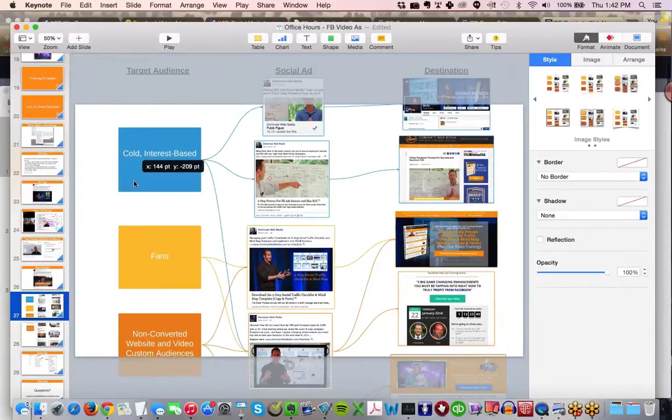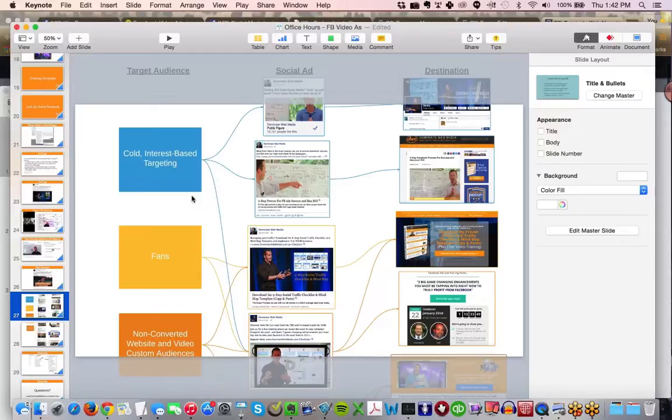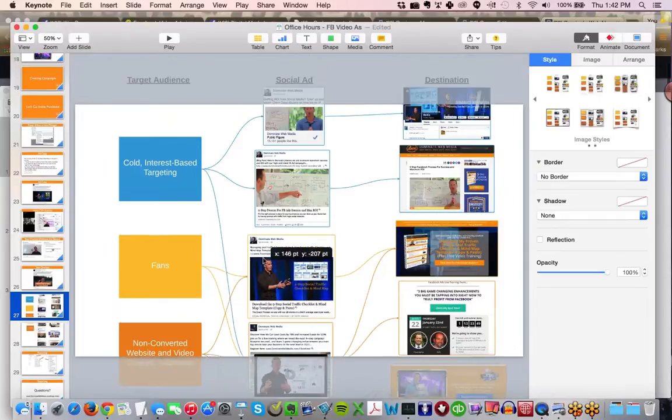So here's an example of a map I've built. We don't have time to go through the whole map right now. If you want to really go through this whole thing deep, I'm doing a webinar with my Facebook Ads University in a few days for this. So you're going to have to join there. But basically this will really help you understand, I think.